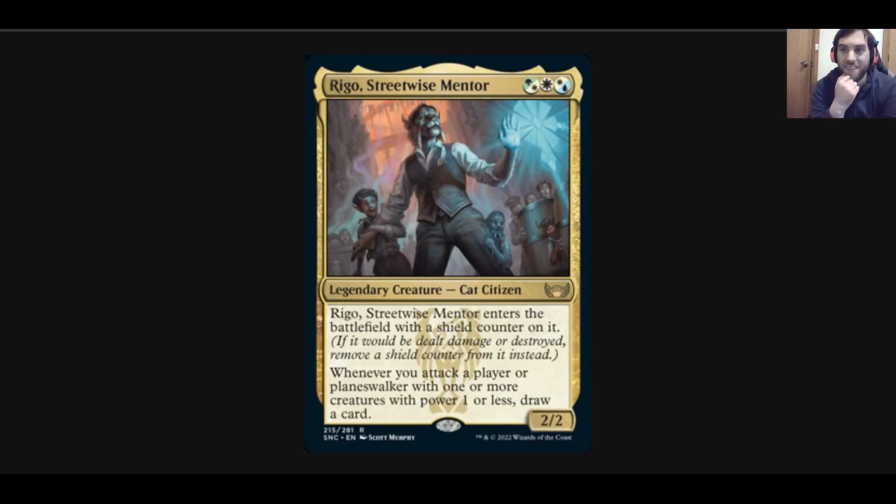I want to talk about essentially reverse hair trick. I think that's where it was, wasn't it? Oh, no, I don't remember now. Ringo's Streetwise Mentor. Enters the battlefield, shield counter on it. Yep, sure, fine.